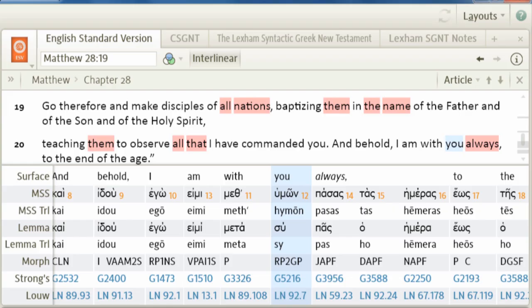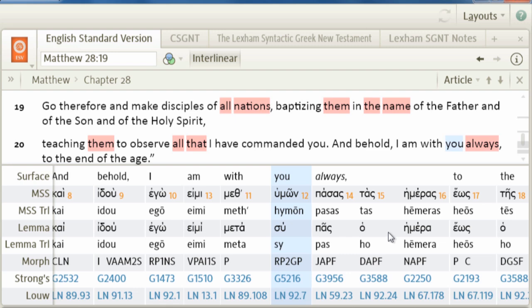Going back up to the reverse interlinear pane, an accusative used in this way is answering the question, how long? It's talking about the extent of time that an action will take place. Because it tells us how long an action will take place, that means it's telling us more information about a verb. That is, it's functioning adverbially.